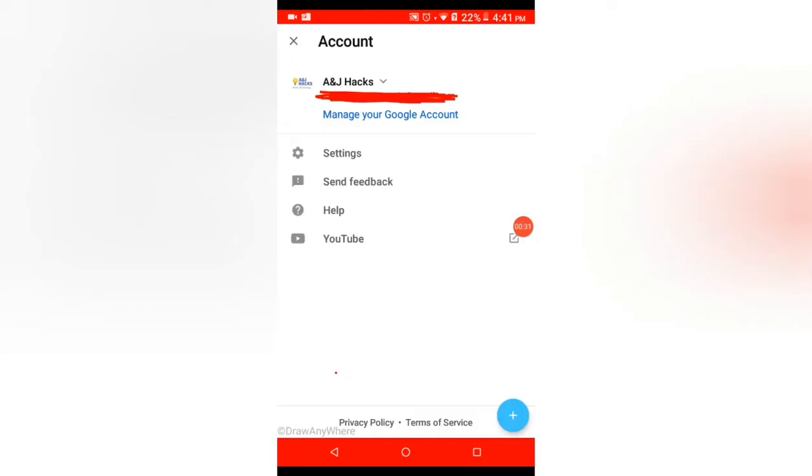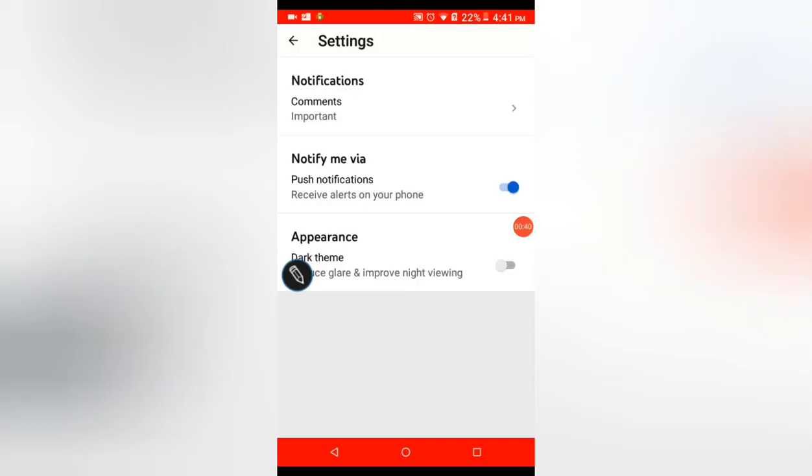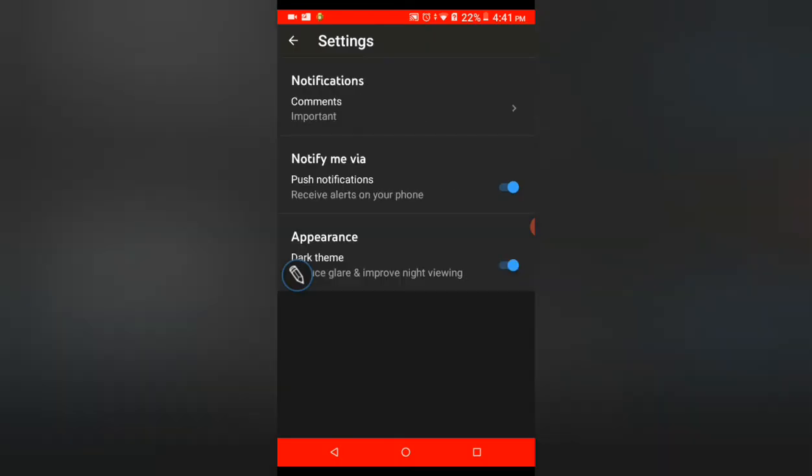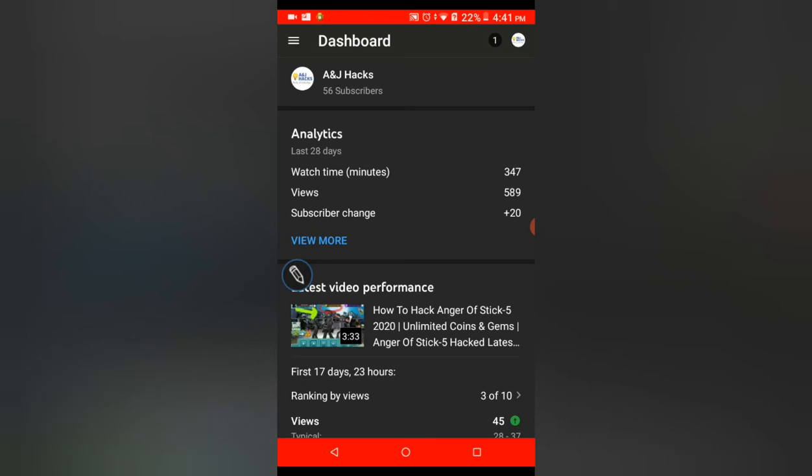So guys, after clicking that, you can see a page like this, and you can see the first option, settings. Click on that. And guys, if you go down you can see dark theme in the appearance mode. Click on that and see guys, you can see YT Studio has turned to dark mode.